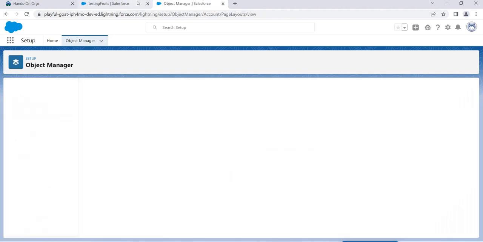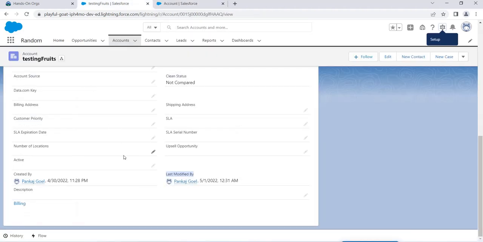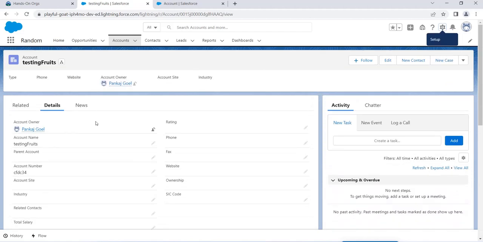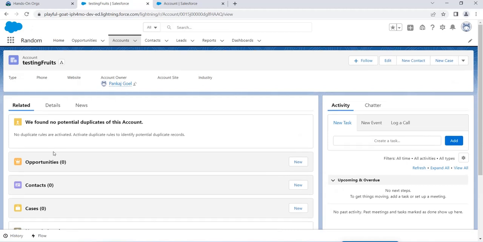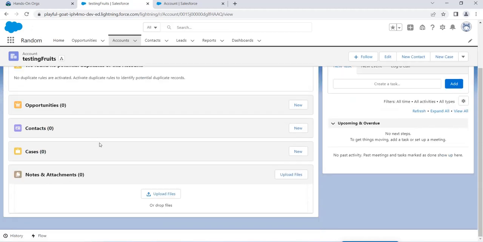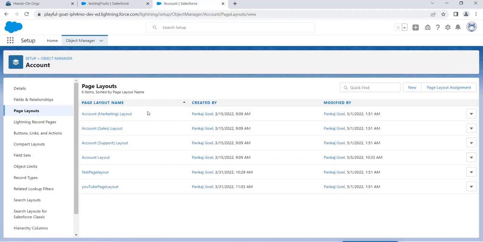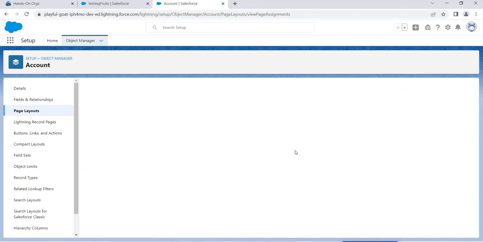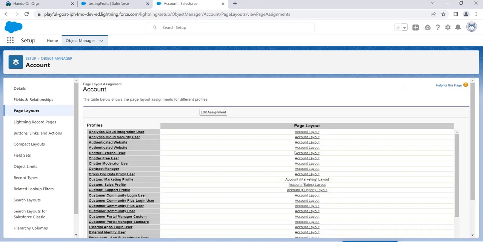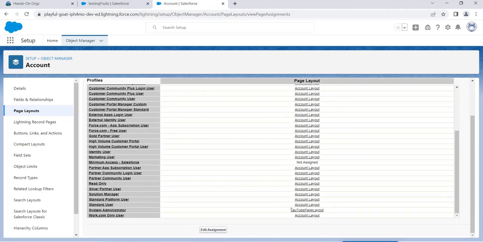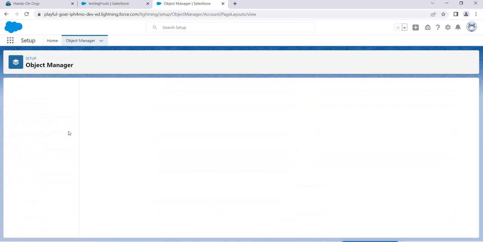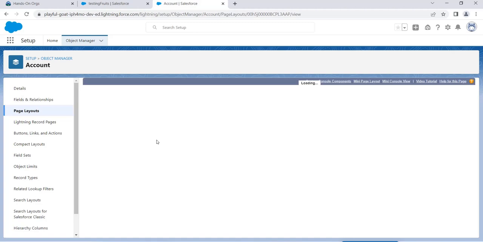Yeah, it's done. Now let's go to our object. Let's move to the related list. Let me refresh it once. Okay, why is it not visible? Not yet. I think we saved it. If I'm not wrong, let me check the page layout assignment. This one is in use. Page layout, yeah, for the system admin profile, which is in use. Yeah, it's a different page layout, that's why it's not visible. Okay, let me set it on that page layout.